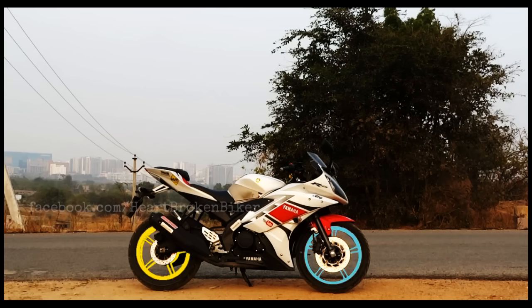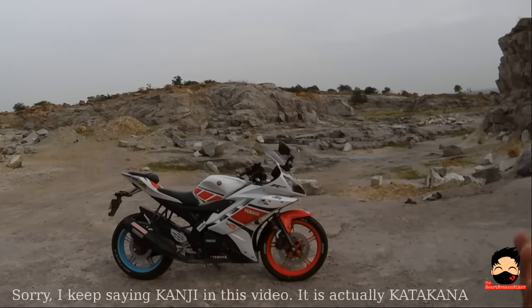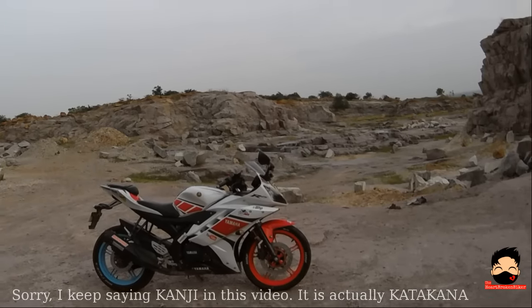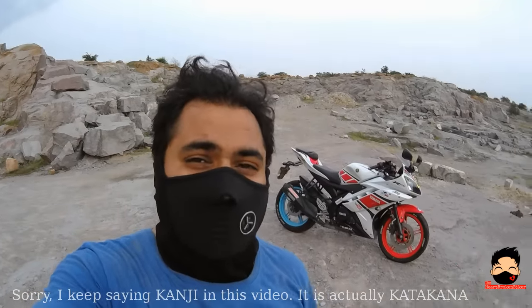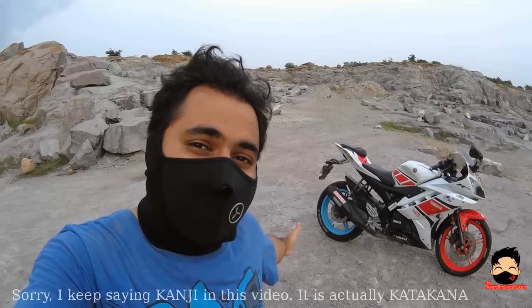colors, you know, the front wheel and the rear wheel being red, but then it was getting too common. I've seen a couple of Charismas having that, couple of Extremes having that, so I'm like, no, I'm not gonna do this, I'm gonna do something different. So I experimented with a couple of colors and then finally came on to red front and the blue rear.